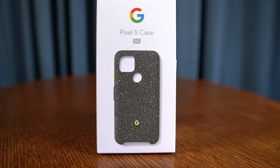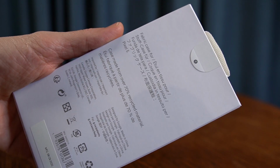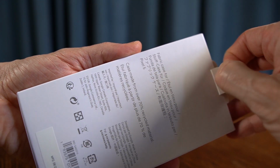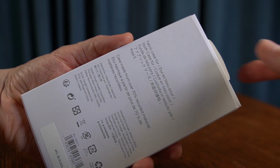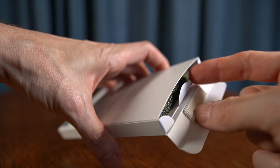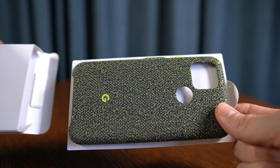Let's move right on along to the Pixel 5 case. This is the official case, and it comes in a number of colors. I've got this particular one here, and this is really interesting because as we kind of open it up here, I'm going to show it to you up close. It is a fabric material, and I'll pop it on the Pixel 5 and give you kind of an overview of how much protection it's going to provide.